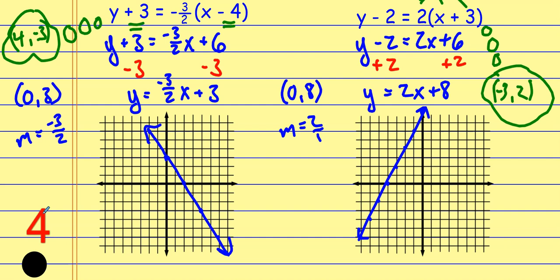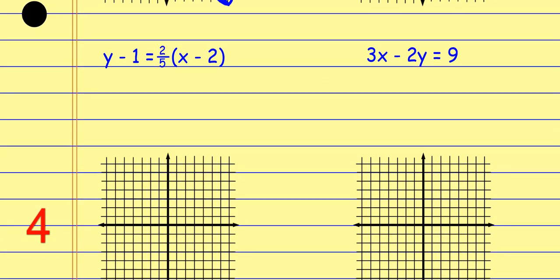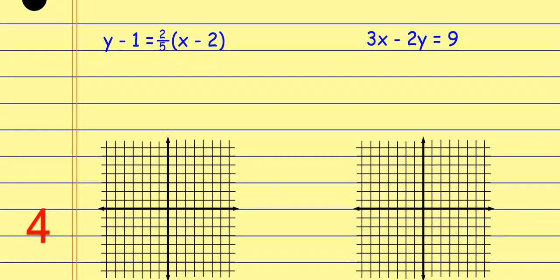Here's another one. Whoa, my screen just jumped on me a little bit. Sorry about that. So here, again, same 2 steps. I'm going to distribute. And when I distribute this guy, that's a 2/5 x minus, well, this one's not looking so good. It's saying times 2 and then divided by 5, right? So times 2 is a 4, and then divided by 5 is just going to stay as a 4 over 5, right? And now I have to add this guy to each side.